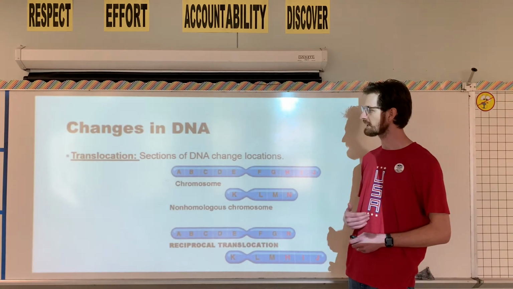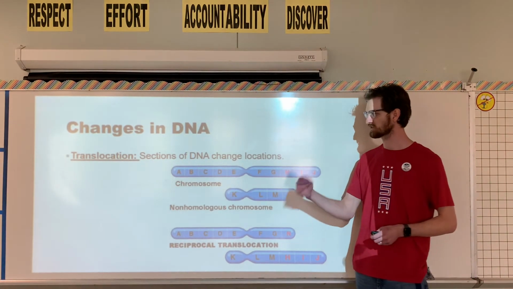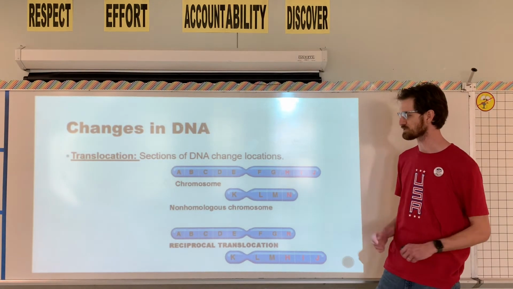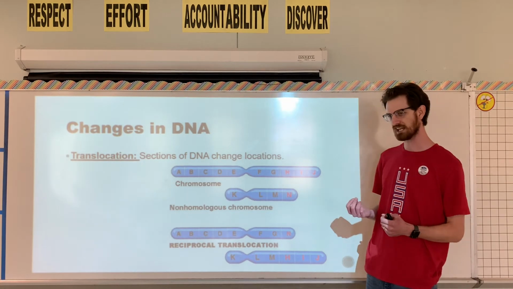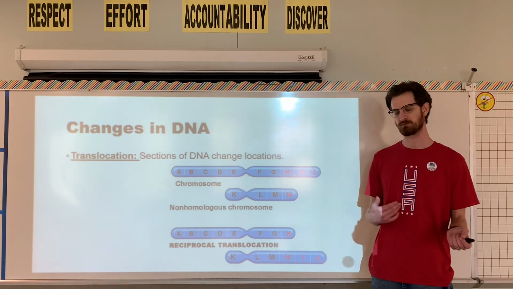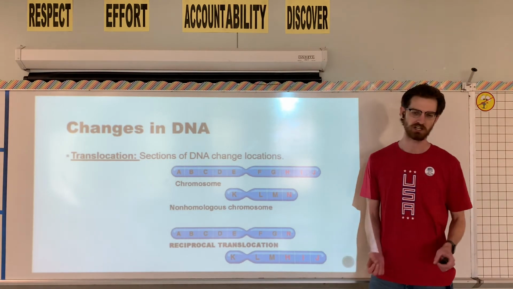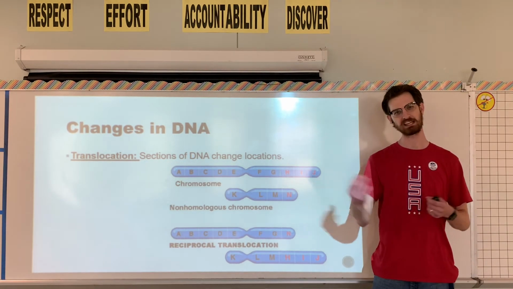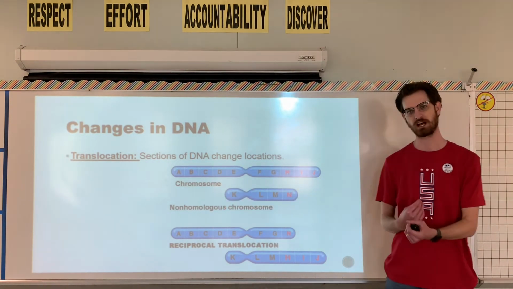All right, and the last one is called translocation, okay? Trans means across, and location means location. So I'm flip-flopping things. This is where some sort of DNA literally flips between the two, but they're not supposed to. So this isn't like crossing over. Crossing over would be like an equal exchange of genes. You have these genes, I have these genes, and we flip-flop them.